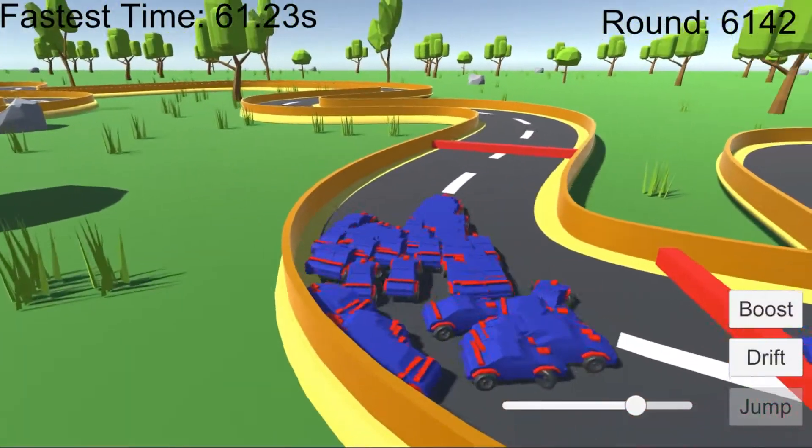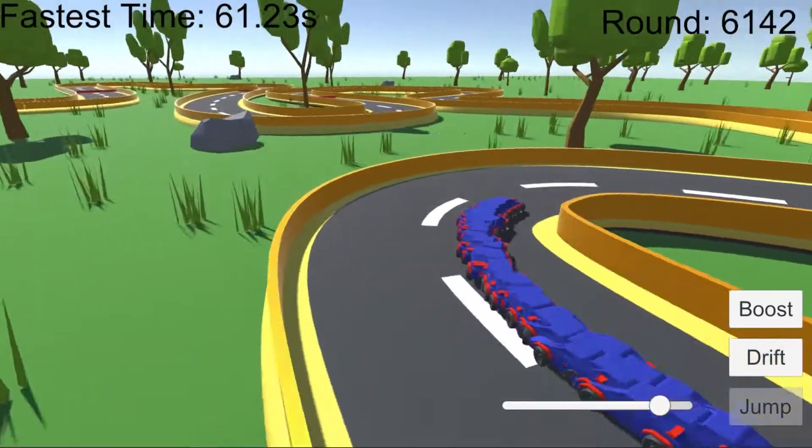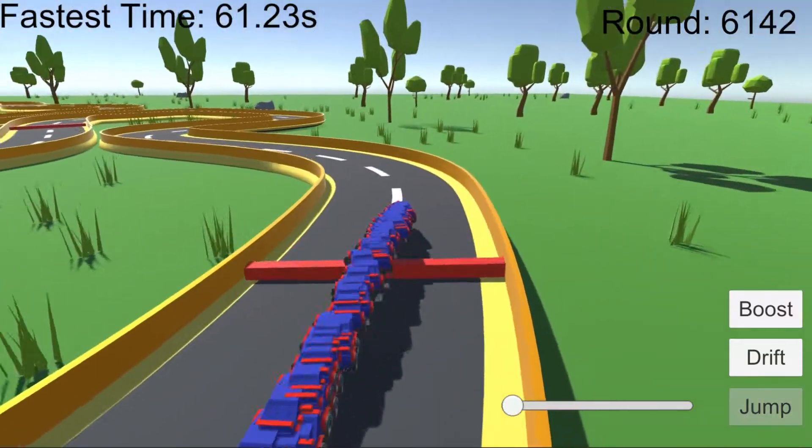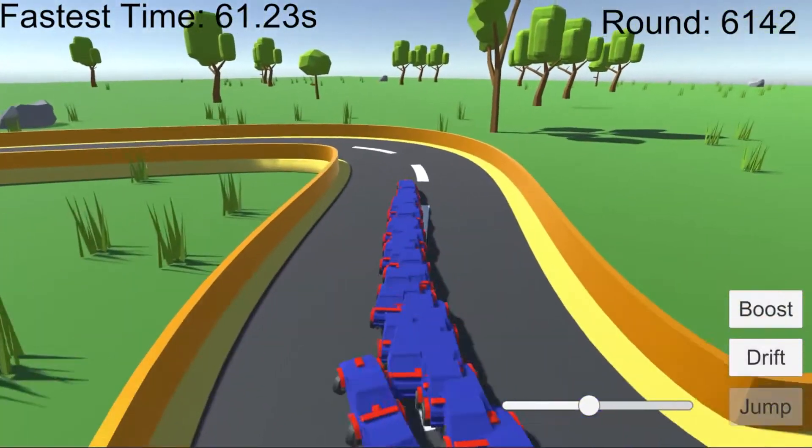Previously, when the brains were copied from the top 10 cars to the next round, the exact copy of those top 10 were also brought along to the next round. But now what happens is all the top 10 cars also get randomness applied. So it's like none of the top cars are saved.